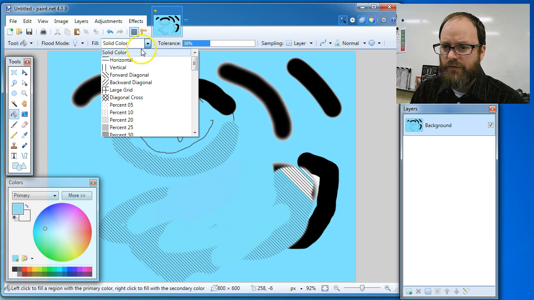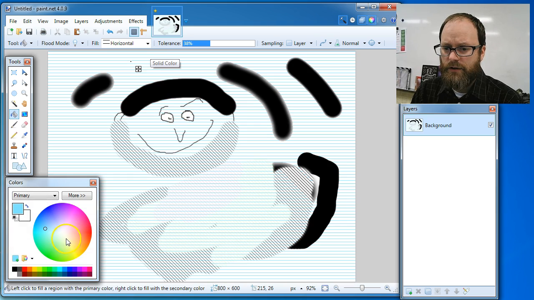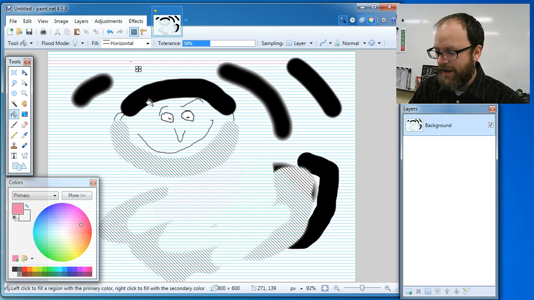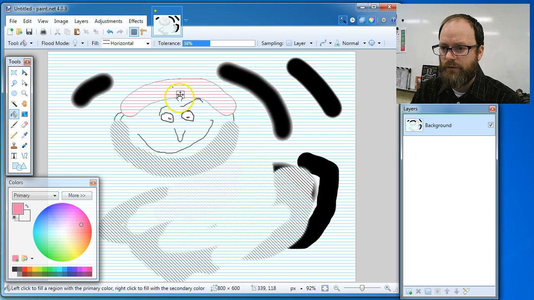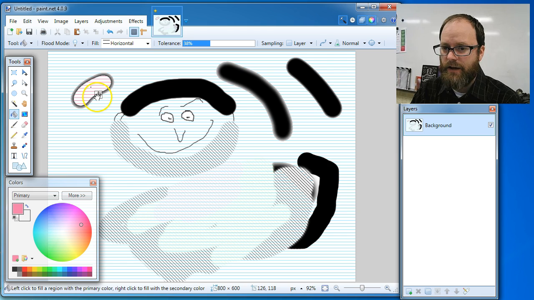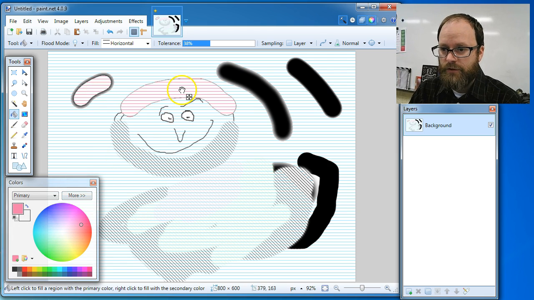You can also fill in with horizontal. So I'm going to change this until you hit enter. Now that looks like it's lined paper. If you hit enter, it commits whatever it is you just did. It'll commit that coloring. Well, that's interesting. When I drag this over, it affects that area. Oh, that's cool. Never done that before. Hit enter. So it'll fill that in, and then I could change that and move it.